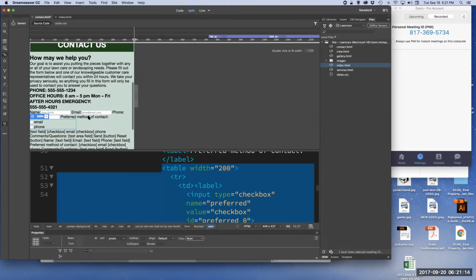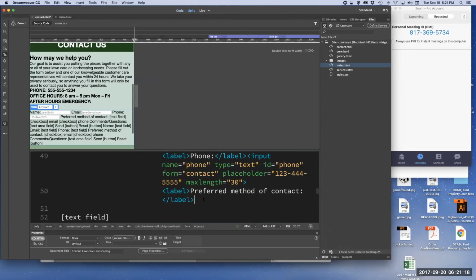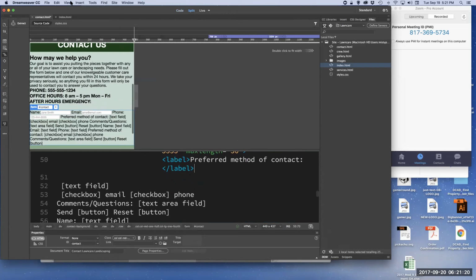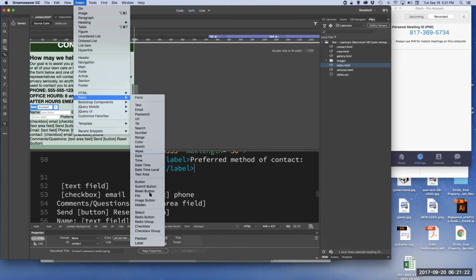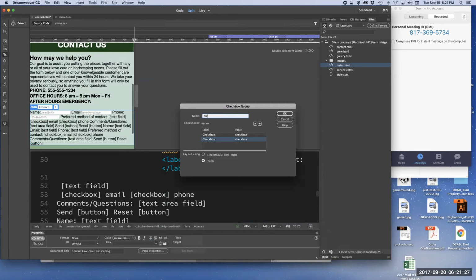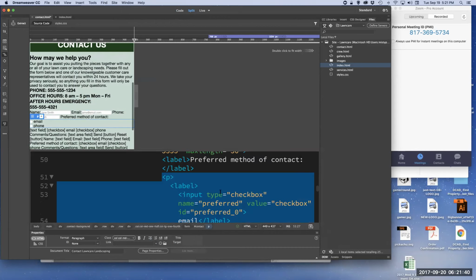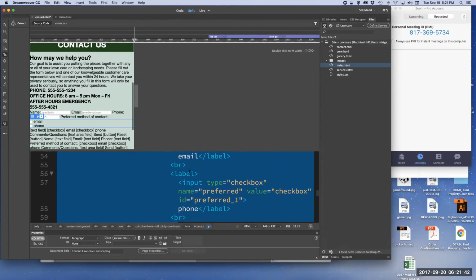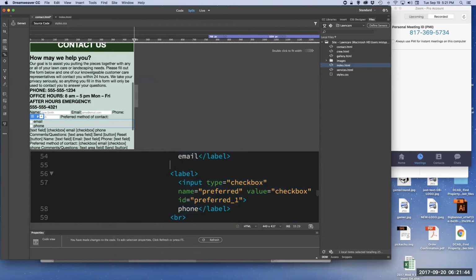So, and no line break. Let's go to Z and try that again. Insert, form, checkbox group, preferred, email, phone, and I'm going to do the line break. Hit OK. And then I'm actually going to take out that line break.